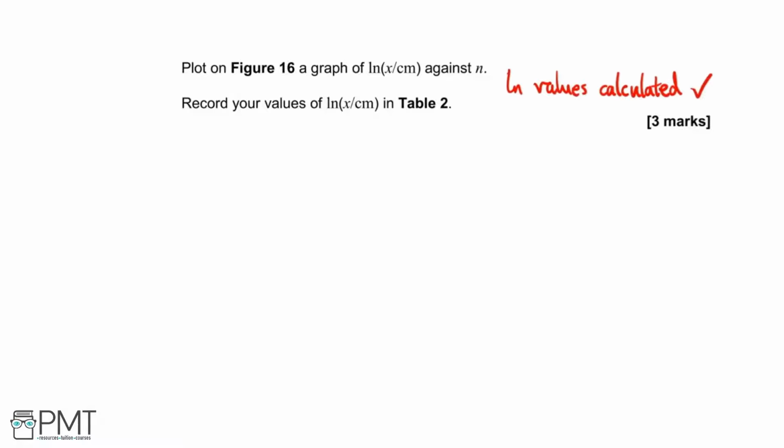So I just recorded that here. Second and third mark are going to be for correctly plotting the graph. So in more detail, the second mark is going to be obtained by labeling the y-axis as natural log of x in centimeters, as it's described in that column of the table. But to secure that second mark, you need to have a suitable scale which uses up more than half of the graph and has a consistent interval. So I would recommend starting at 3 and then having major divisions of 0.2.